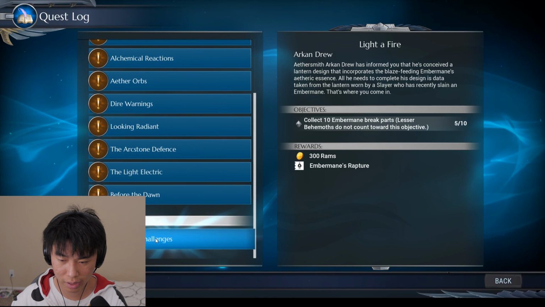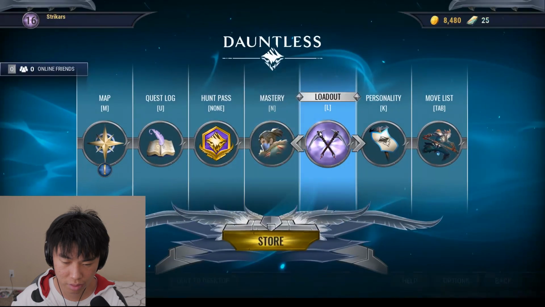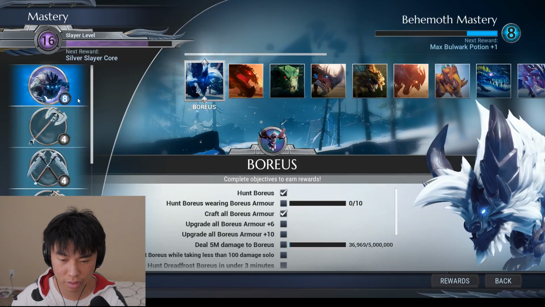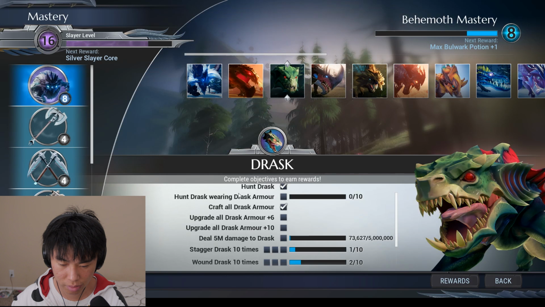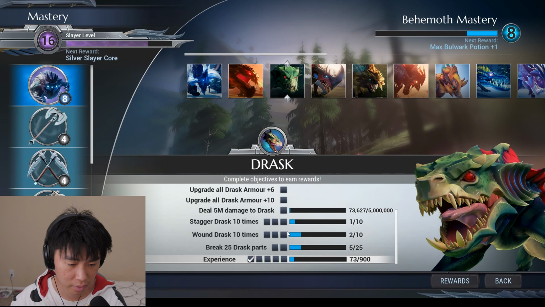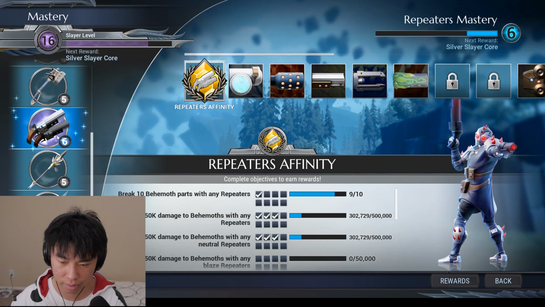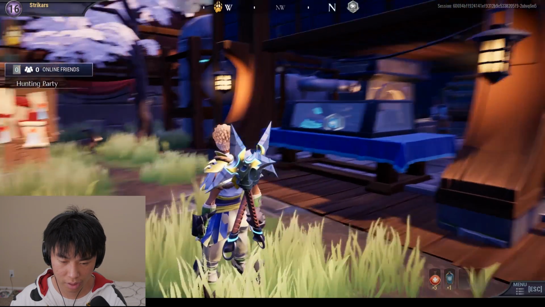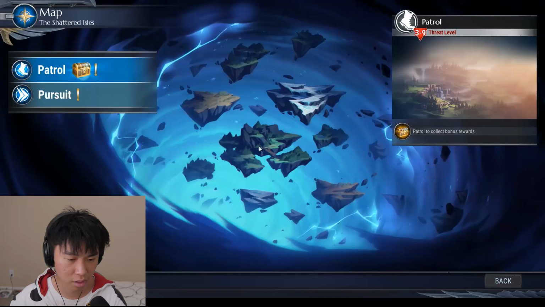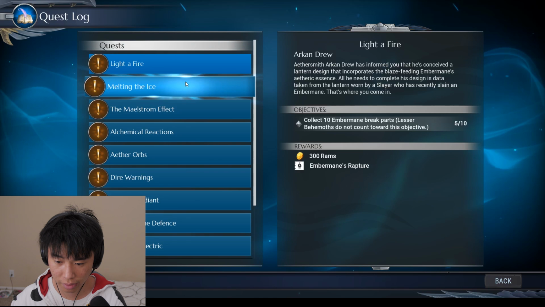So right here, you get these different quests. You get like this haunt pass stuff that you can do. I don't really know these currencies that well. And then for different monsters, you get like a mastery of them. So you can see here, and then different swords, and then the gun, of course. So, yeah.